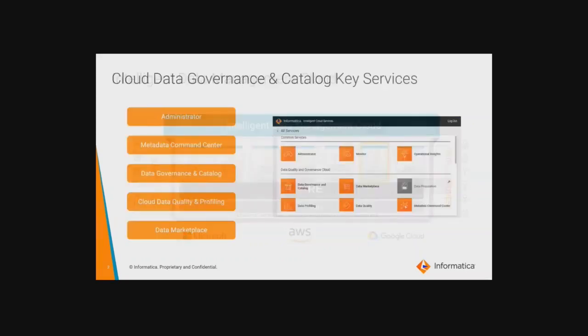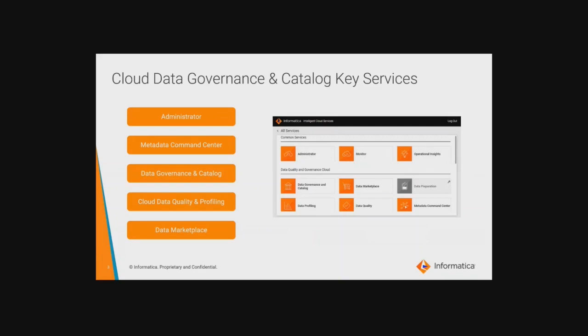Let's jump to the next slide, which highlights the key services in Informatica's Data Management Cloud that create the experience of cloud data governance and catalog. This screenshot is a screen grab of your default login page for Informatica Data Management Cloud.